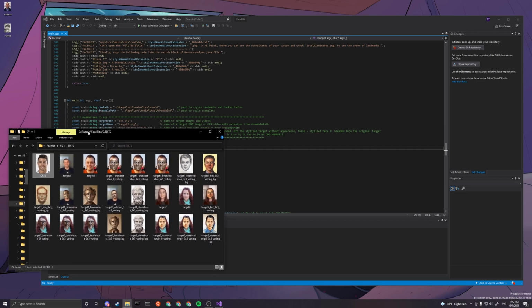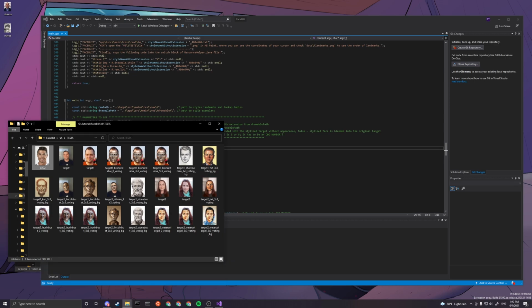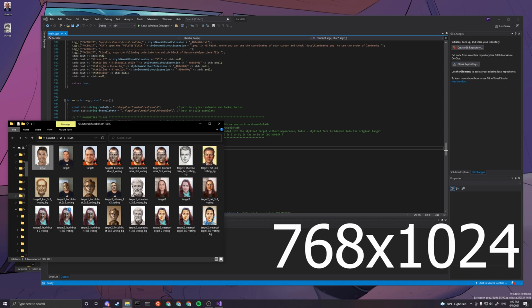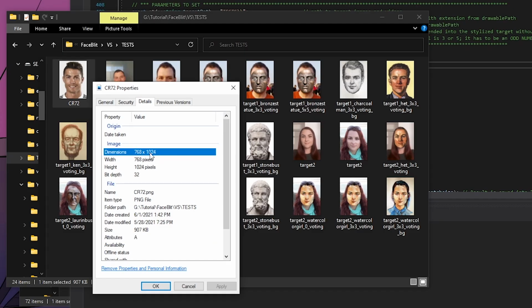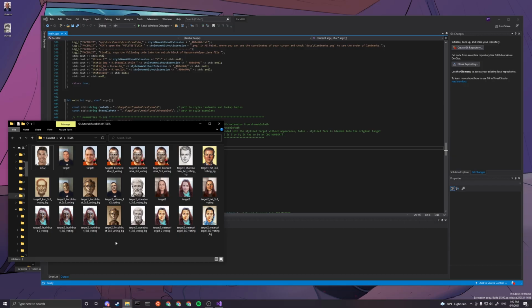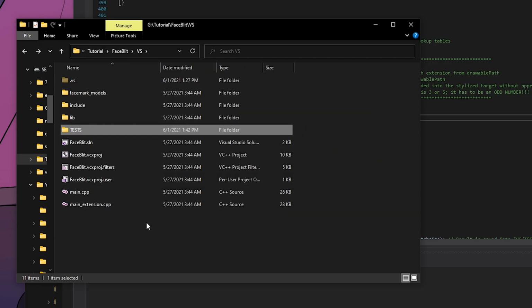This is a PNG. You can do it with MP4 too, but that would take slightly longer, but wouldn't have much of a problem. Oh, there's one thing that's really important: for all target faces, the dimensions need to be 768 times 1024. It needs to be in that specific dimension, and if it's not, then it wouldn't work. So you can either crop the image or the video with Premiere Pro, Photoshop, or any online tools that you can find online.